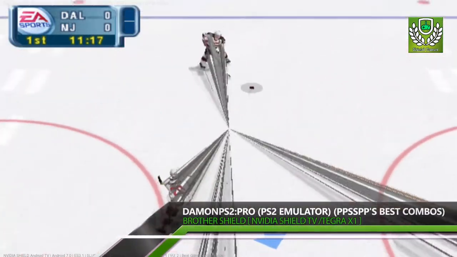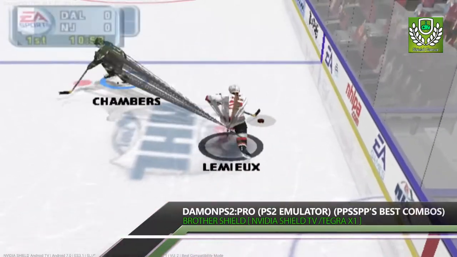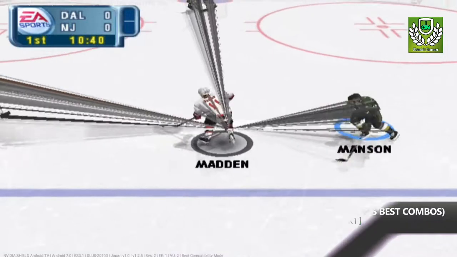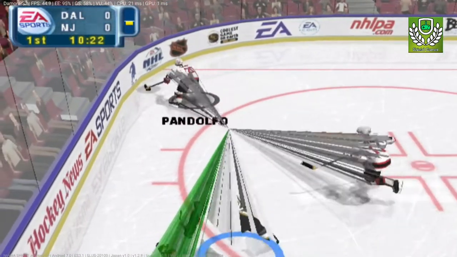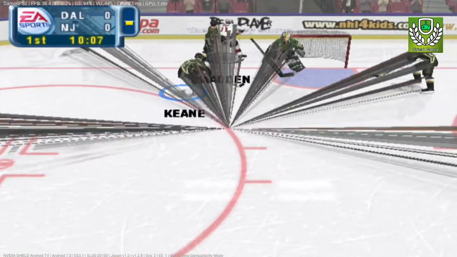Get that ball. Oh, damn it. Get it. Come on. Tackle. How do you tackle? Seriously, how do you tackle? Pandolfo lines up. Saved by Belfort. Pandolfo. How do I tackle?